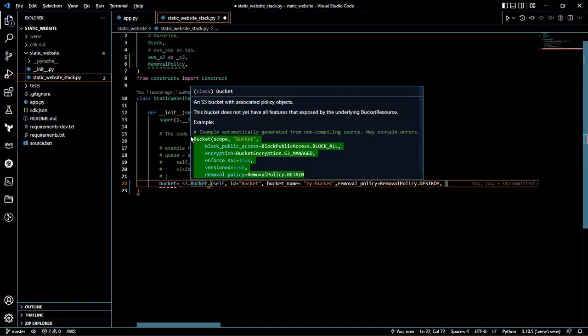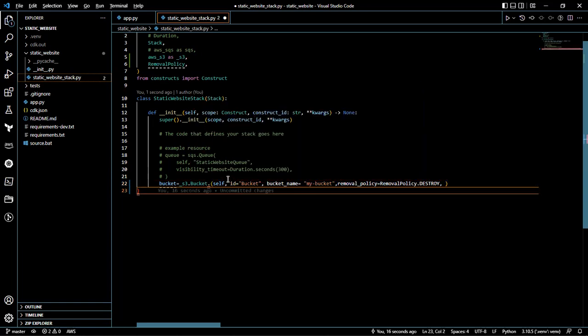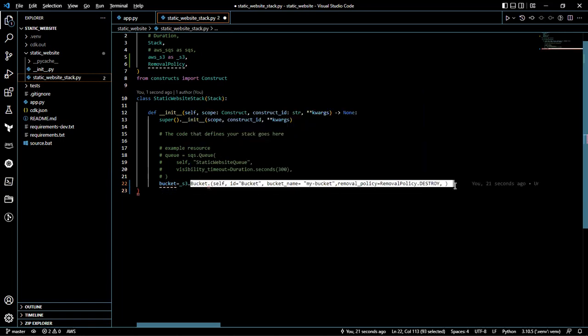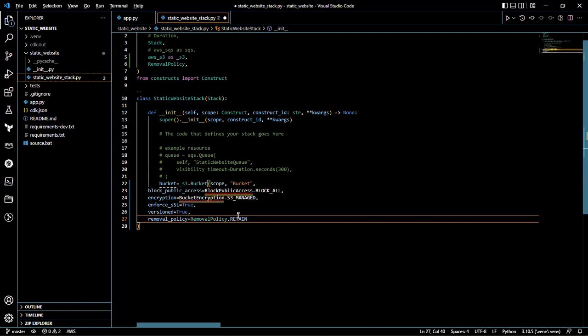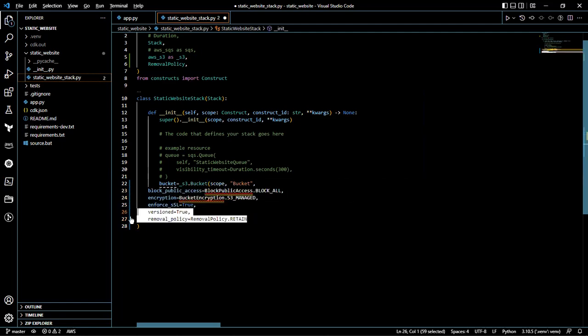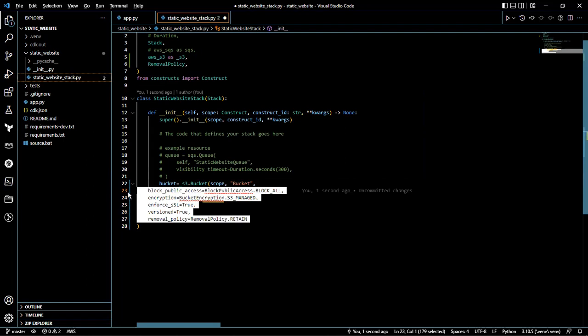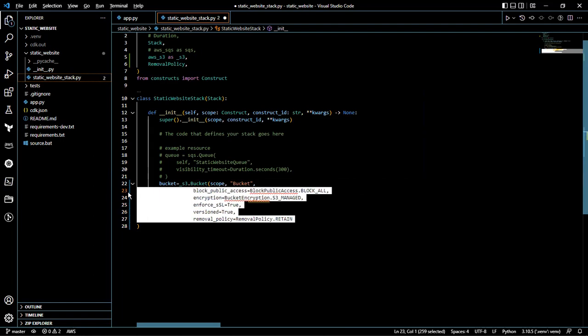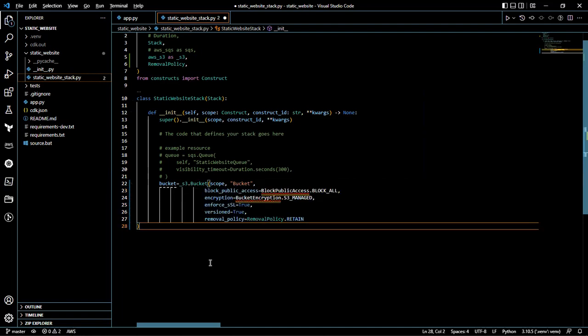Let me copy this. I knew all these things should be encoded in blue. Okay.